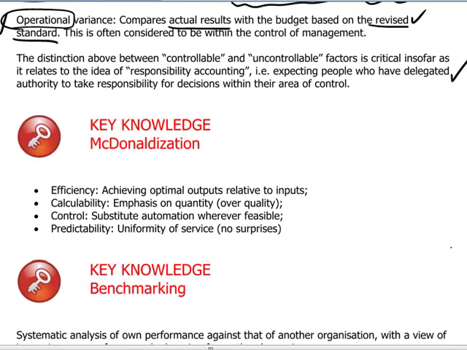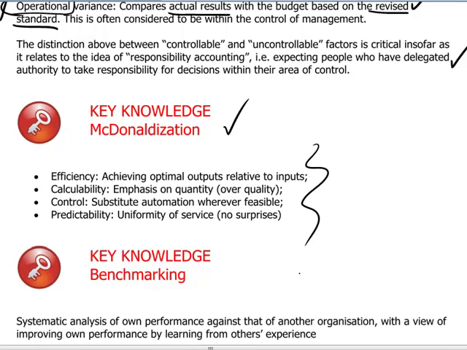Then we have something known as McDonaldization, which is four elements which define a business, the model for which is based effectively on standardization and volume output. So it's basically a generic description of businesses, not only fast food businesses, but businesses that have taken their inspiration from the business model of McDonald's itself.